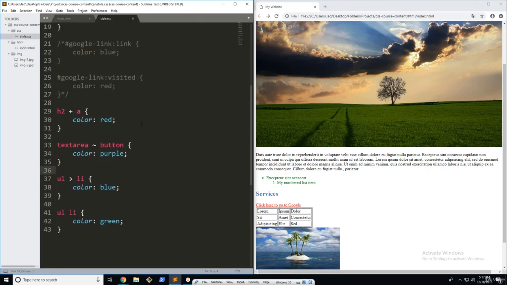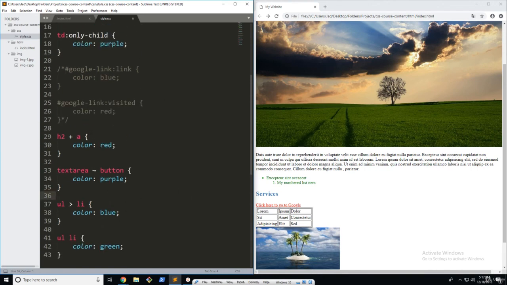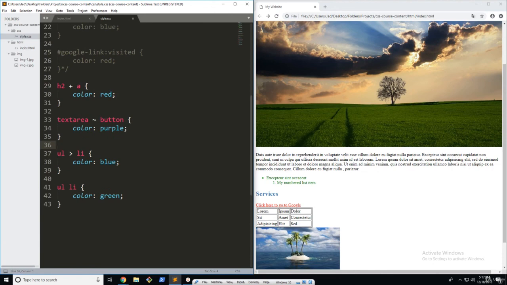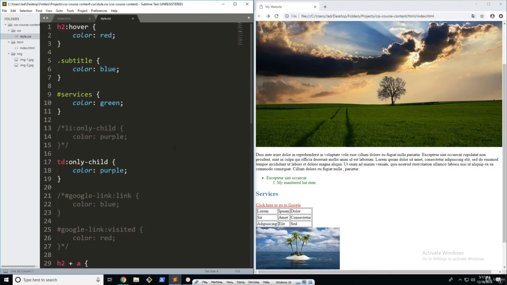Alright, so those are pretty much the basic advanced selectors. Those are the 4 that you're mainly going to use. Again, there's many more, but they are quite difficult, and we're not going to cover them because they're not very useful. So there we go. Those are the 4 selectors that you can use. Go ahead and practice them as much as you want. Try messing them around, open up some HTML files, and just see what you can do with them. All right, let's move on.